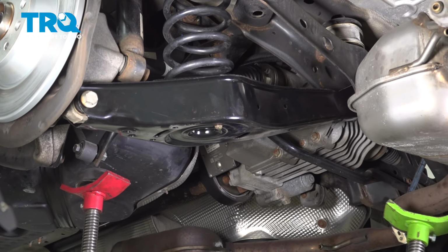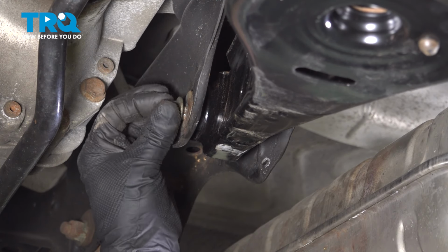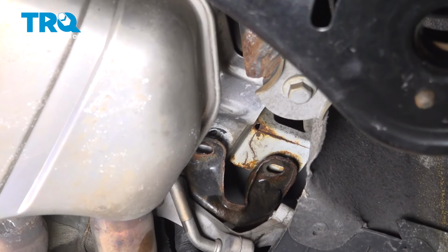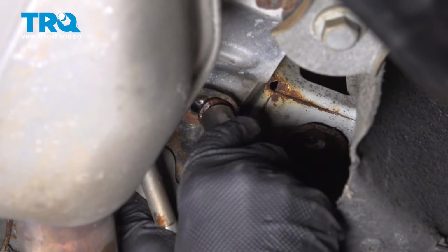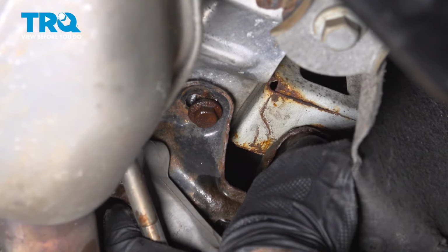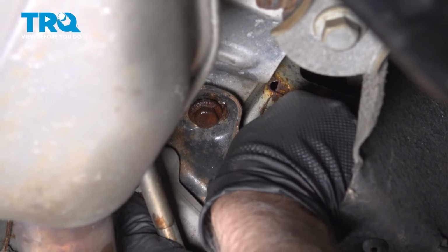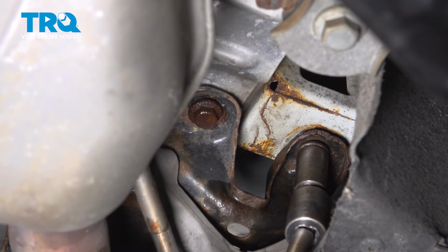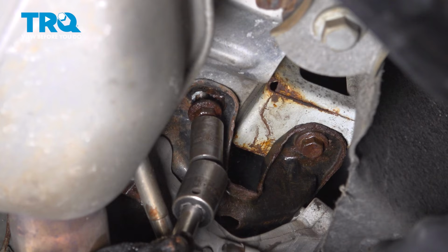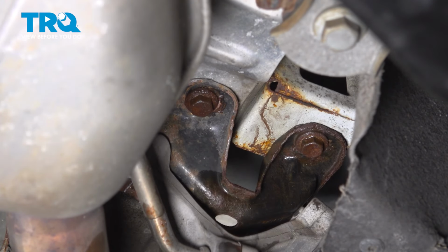I can remove the pull jacks out of the way and take the washer, get that on this side, and get the nut on. Now I'm going to raise the exhaust up. Get this bracket lined up and take the bolts, get those started. I'll snug these down. That's good, snug those down.